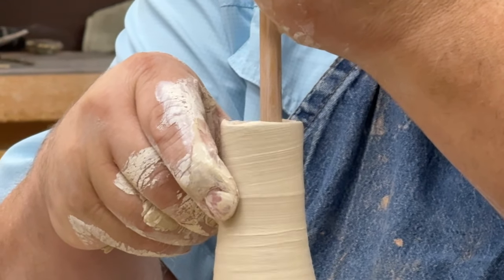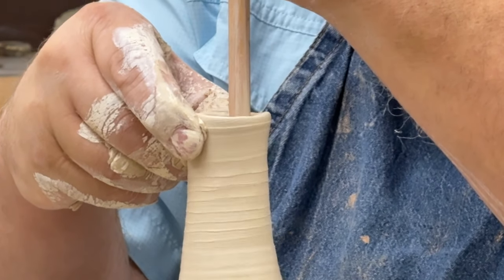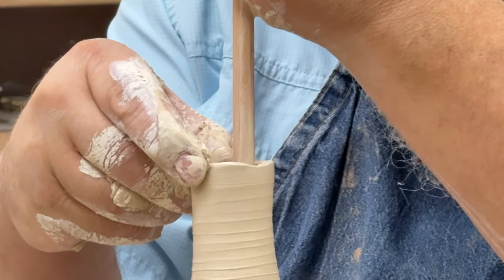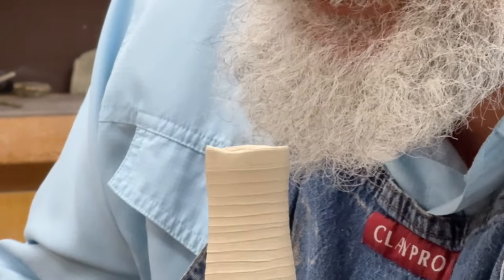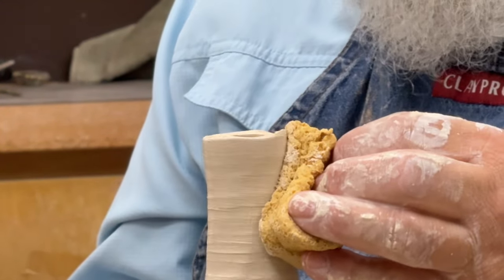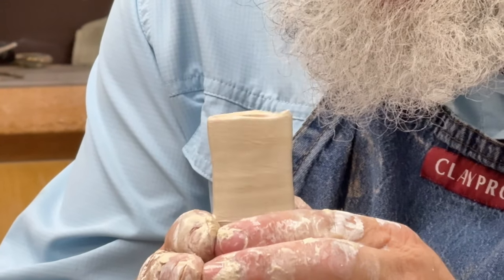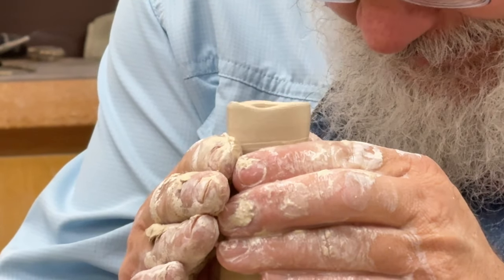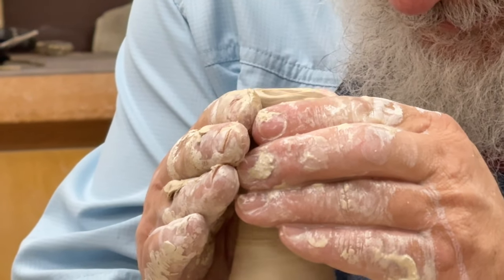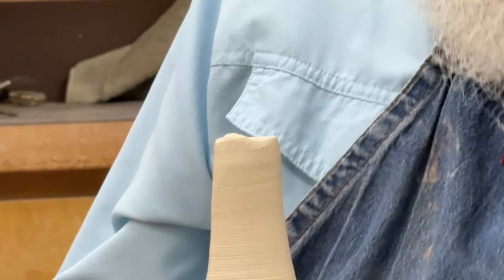We do have 3D printers here, so we can make dies for it if there are shapes that aren't in the box that you're interested in. You'll see some of these dies here are acrylic. It just keeps going tighter and tighter.